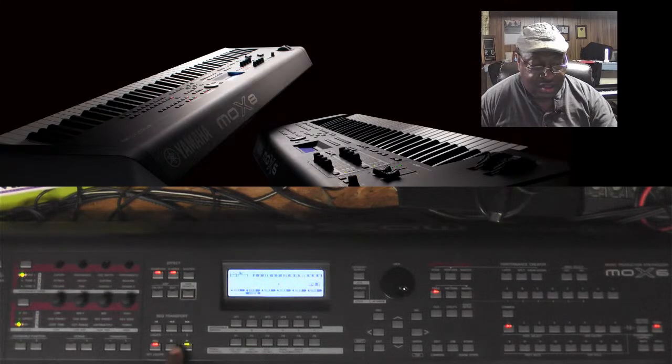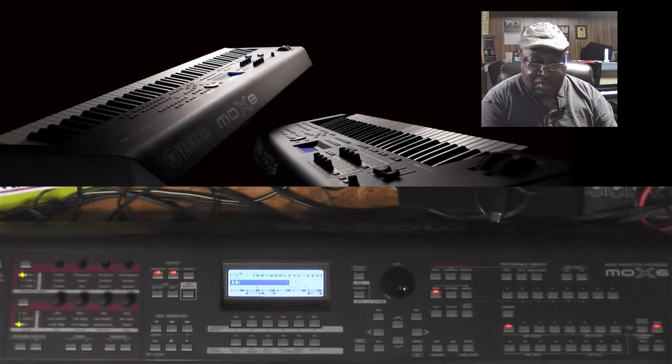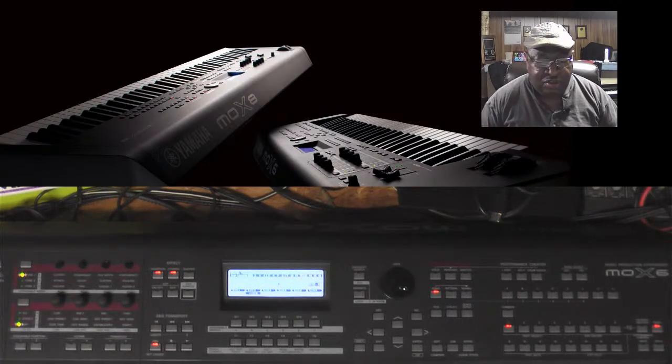So let's put a song in there. Now, because you're doing MIDI, you're not telling it what key you're in, because you're not talking to a computer. You're just inputting notes into the keyboard that you wanted to play back for you. Let's go with Thank You, Lord, for all you've done for me. And I'm going to do just the opening piano track. A nice 90 tempo. 2, 3, 4, 1, 2, start already.